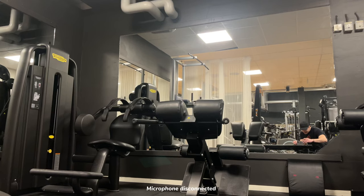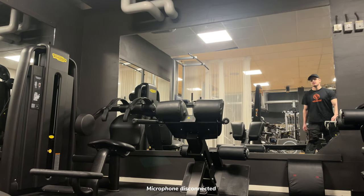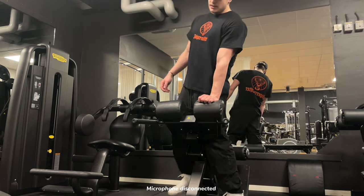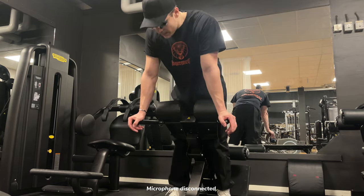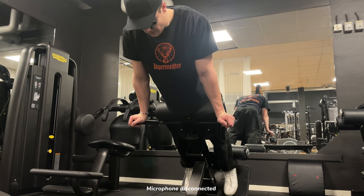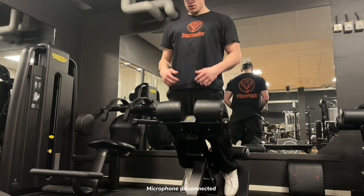Now let's hop on to lower back. And I'm just gonna do one of these ones just to activate lower back specifically. Yeah, because I have my problem. But let's go.